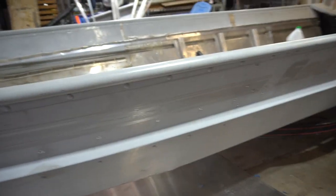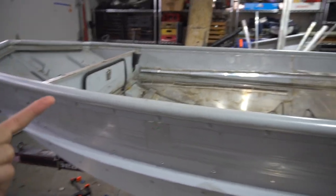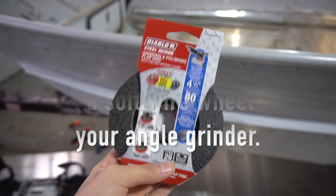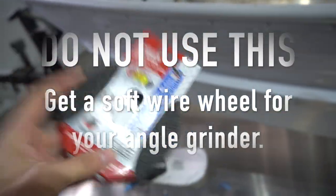And that's the way I'm familiar with it. Like I said, I'm not too good with paint. This paint doesn't seem bad. I'm not worried about painting over it. It's just by the time I sand this all down, I could have already had the whole boat basically completely stripped of paint and it would have been perfect. So I got this. We're going to try it out. I've got one other thing if this doesn't work, but this goes on an angle grinder and it's supposed to do a good job.